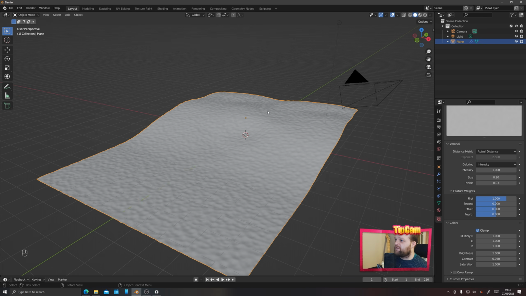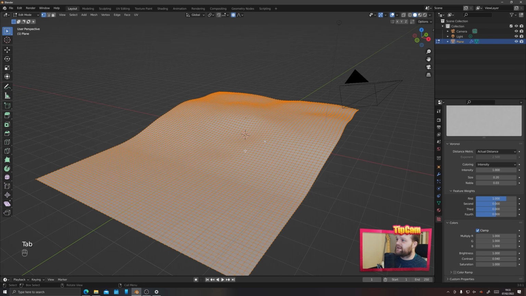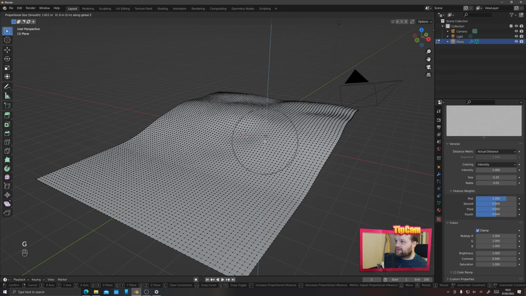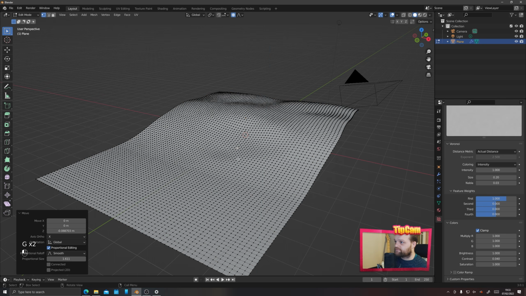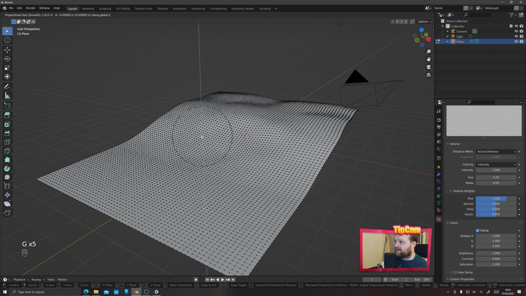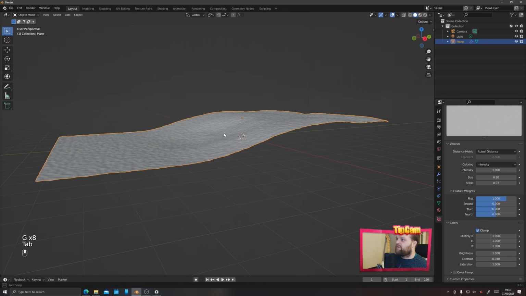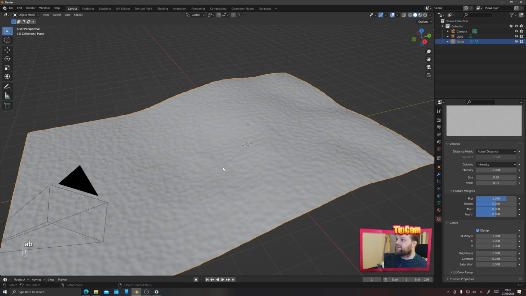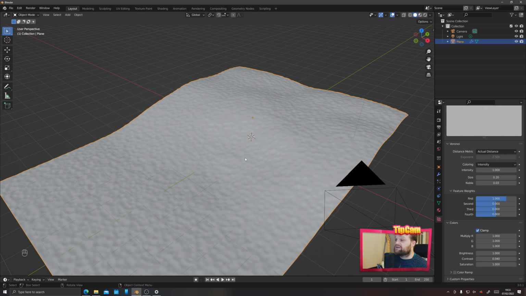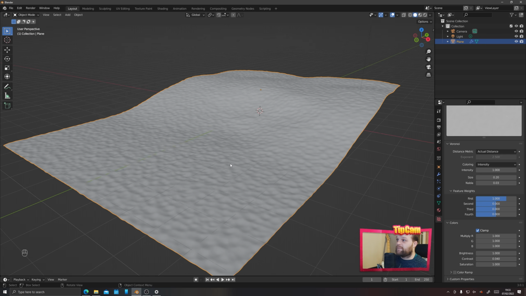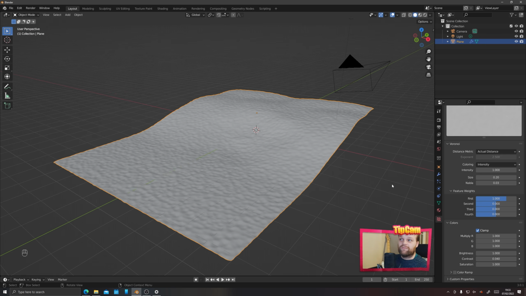The good thing about this as well is, if I select my object and press tab to go back into edit mode, I can continue to just tweak these points as well. Create a bit more of a valley in the middle of our river here. It will have updated the mesh and procedurally recreated all this detail. So if we made this detail with a mesh, it would be crazy to then edit later on. But we don't need to because we've done it with modifiers. So let's make sure we name this. We'll just call this ground.